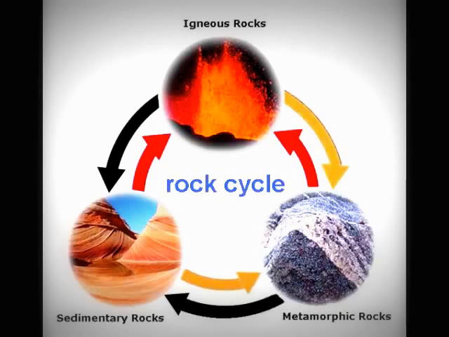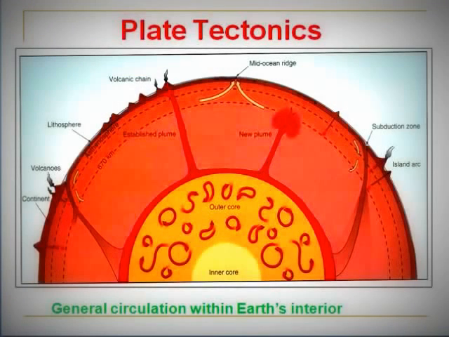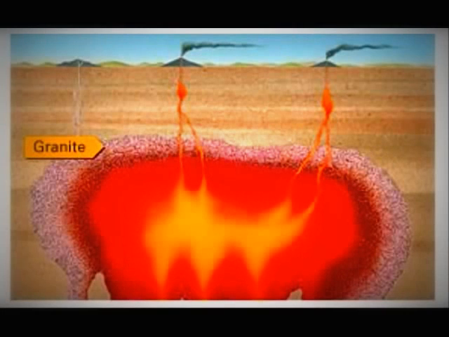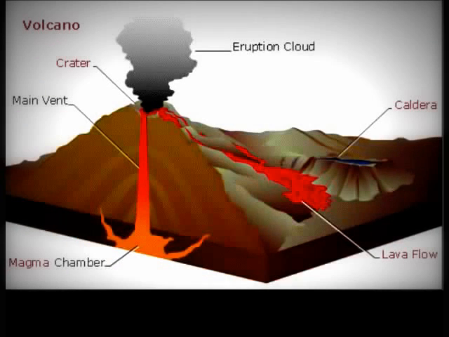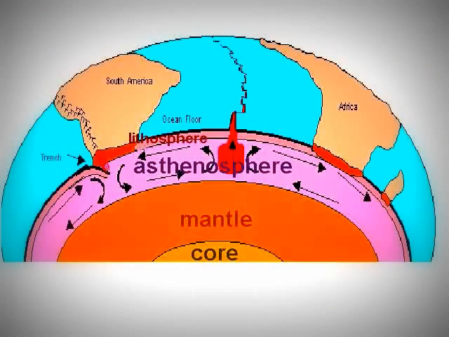Here's a model with our inner core, which is solid. The outer core is very liquid. Sometimes it gets so hot it heats the mantle and the crust, and it breaks out into volcanic chains, causing volcanoes, bringing some of the hot rock up to the surface, creating new crust. This also transfers a lot of heat to the surrounding asthenosphere, creating a conductive heat current which pushes the plates above them in the lithosphere.